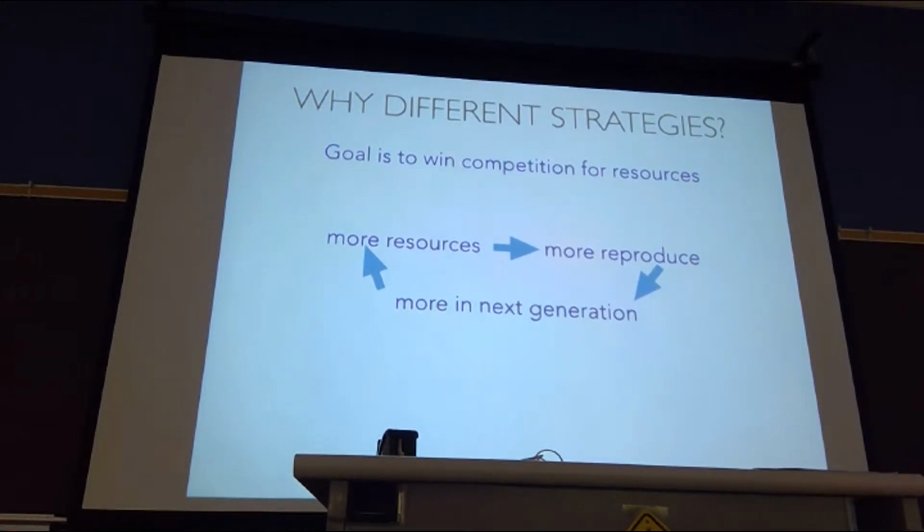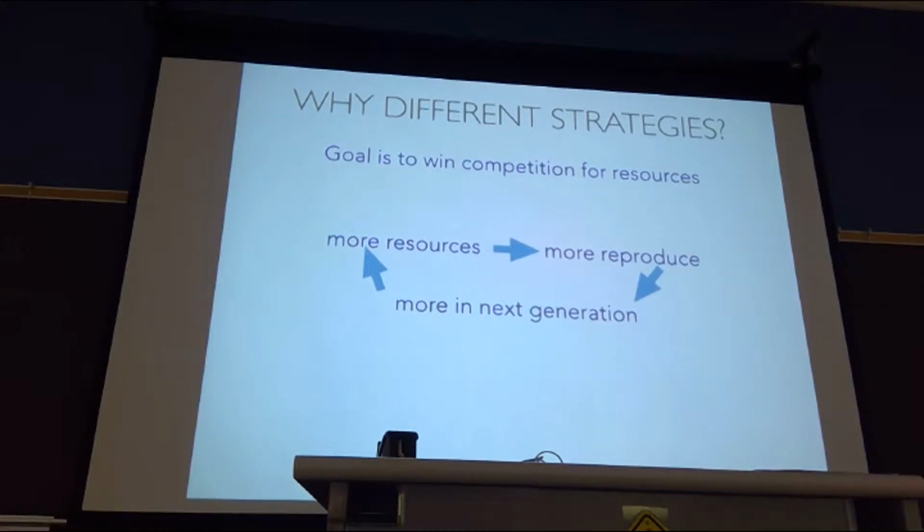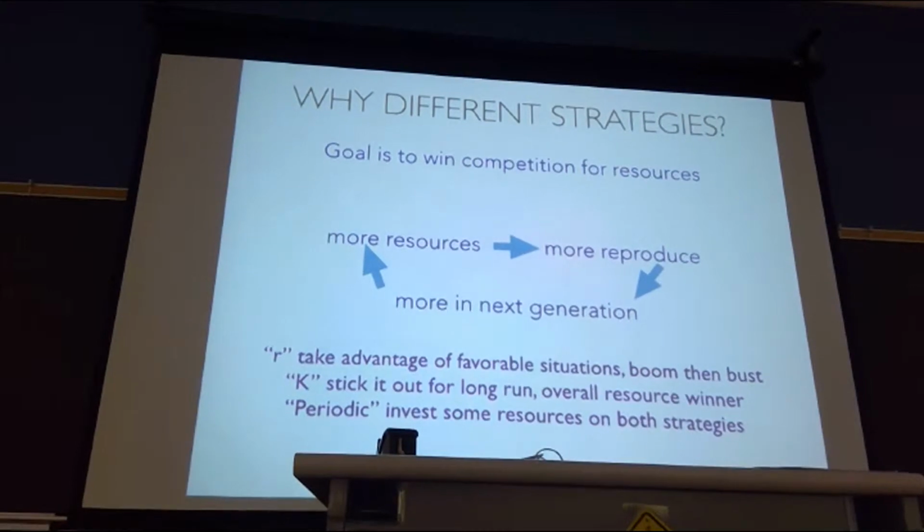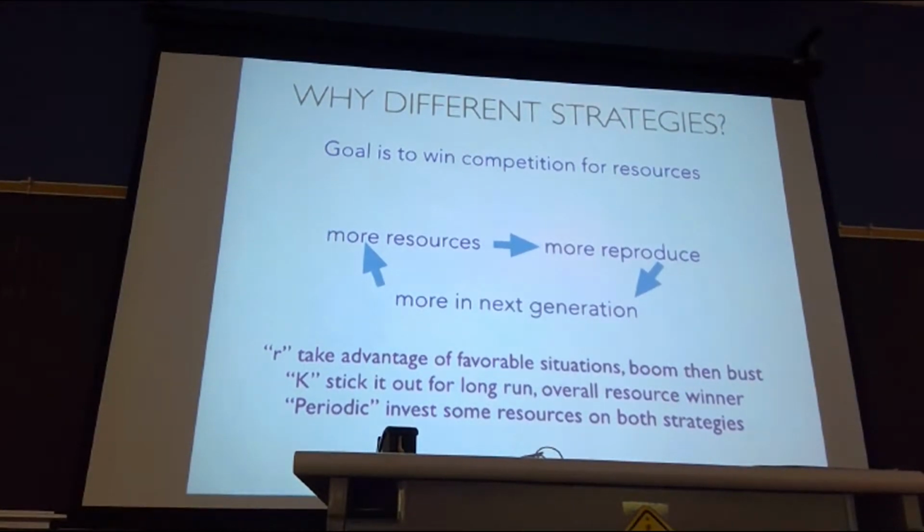If you wait, you can ensure that a few of your offspring are going to live, and you can keep picking away at getting more and more resources generation after generation. But you're really open to that fast-growing species coming up underneath you and grabbing resources away. If you're a K life history strategist, you're sticking it out, but you might get outcompeted. But you're going to win competition in the long run.